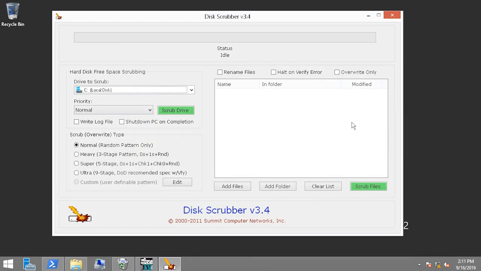There are plenty of tools available for scrubbing or wiping disks. Here I'm looking at the disk scrubber tool where we can choose the disk that we want to sanitize essentially. We can scrub it, and we can also determine exactly how that's going to happen, where we can have multi-stage overwrites of randomized data. Now this way, if a disk is wiped in a thorough manner, it makes it much more difficult for anyone to acquire any data remnants in the future. In this video, we discussed how to view deleted files on a hard disk.